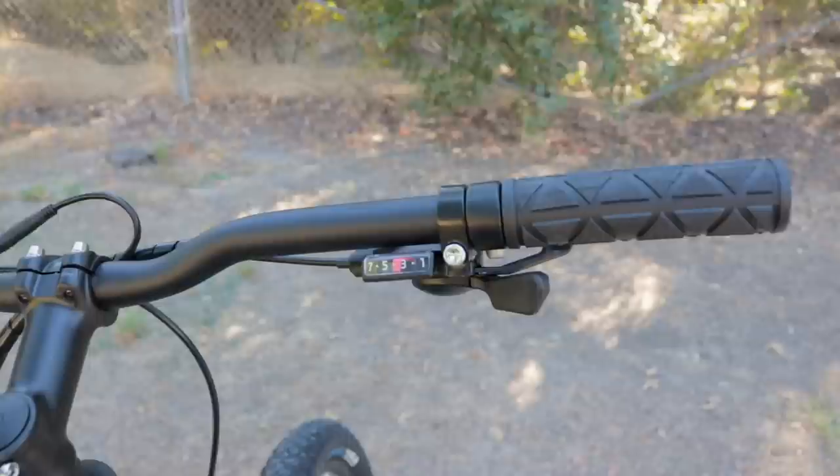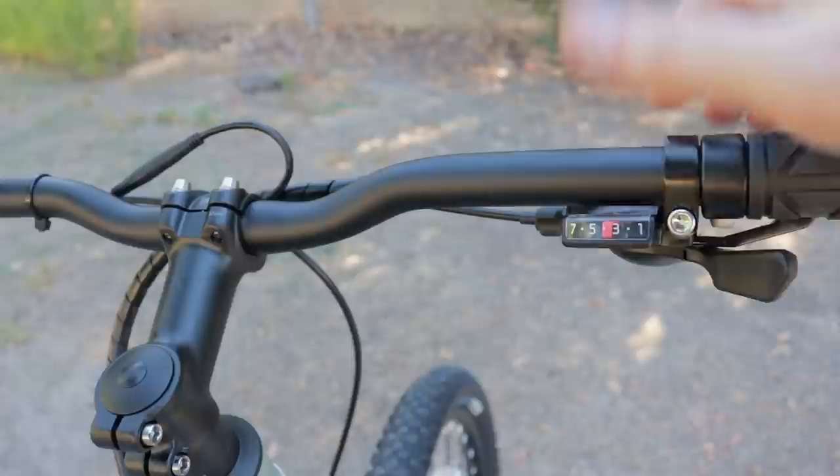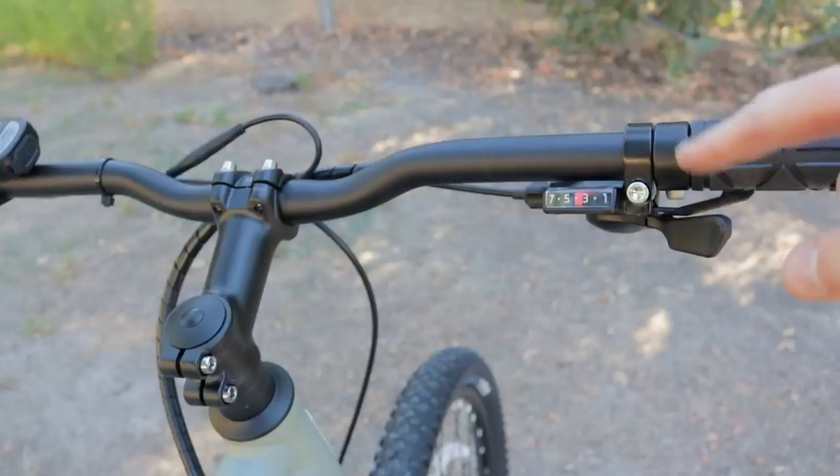they have Shimano Acera trigger shifters right here. And that is an upgrade point. Typically on bikes at this price point, we'll see a Shimano SIS index trigger shifter or thumb shifter up here. And they're big and bulky, they're hard to access, they're hard to shift gears. This one though, it's speedy, it's quick, it's natural, and that's a good upgrade point. I like that.